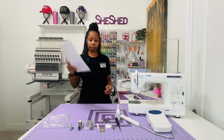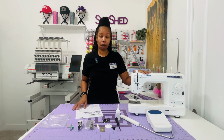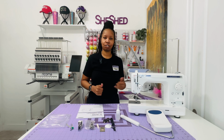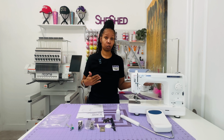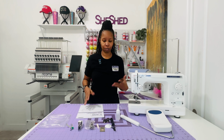And then of course I'm gonna go through the manual, so I'll have a really good overview of the machine. And I'll actually be doing a more in-depth tutorial, showing you more about the machine as I learn the machine and start using it more. I'll probably be doing some tutorials sewing with it, making different items as well. So you'll be able to see how the machine works and runs.